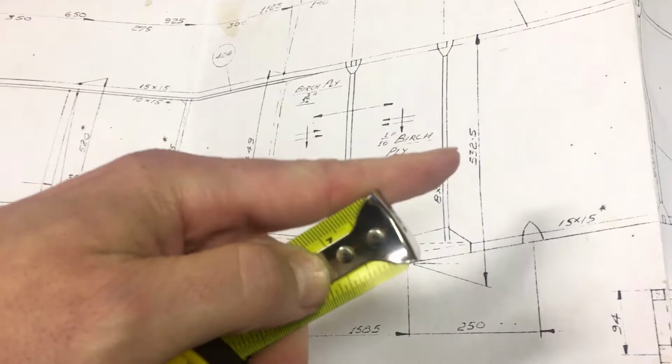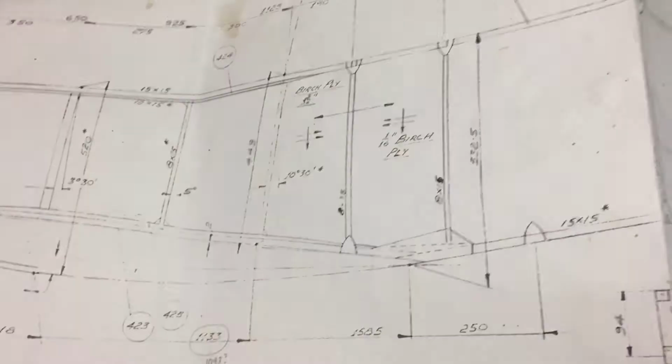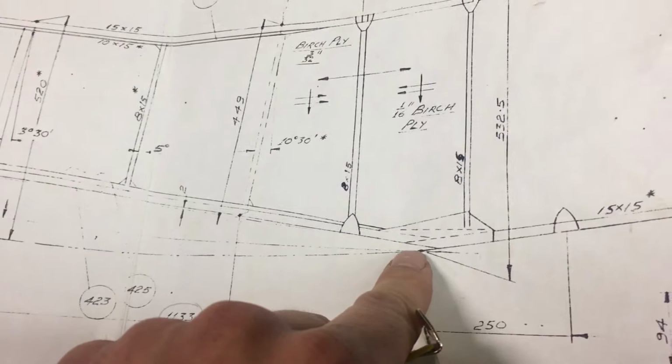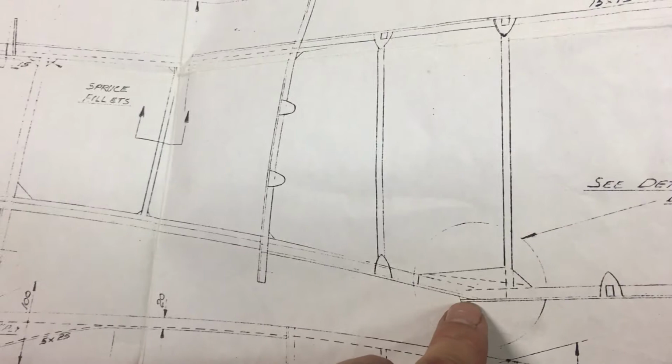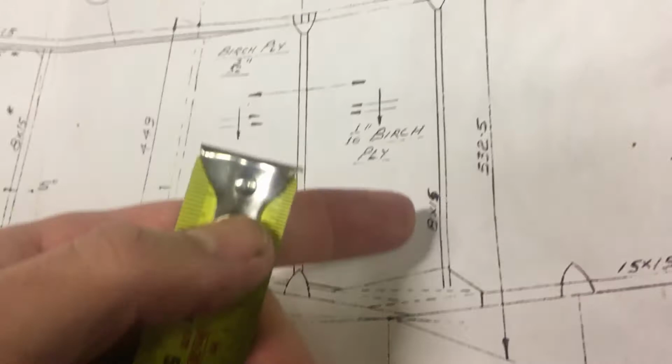this number, 532.5 mil to the bottom. This is the chord line of the rib, we know that. And it corresponds, as far as I understand it, with that point there, and that is that point there, fine. 532.5 millimetres from that point to that point.